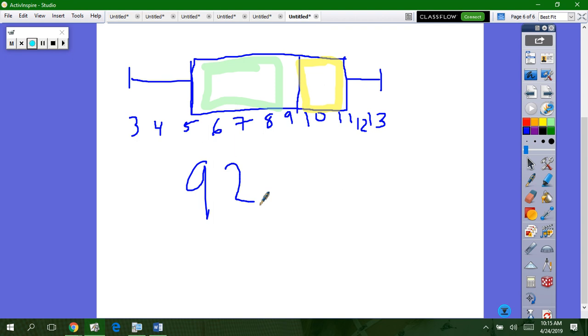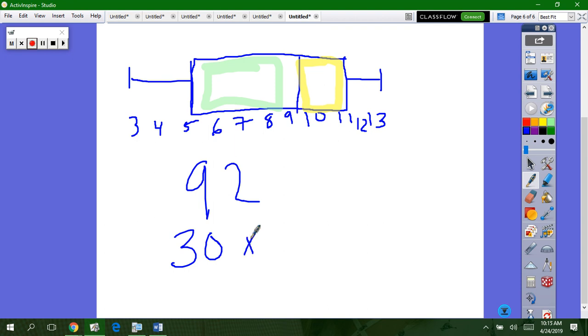That's why your AP scores can adjust from year to year, because the tests are different and the level of difficulty every year can be different. Make sense? But anyway, I got a 92nd percentile. So we had how many shoe sizes? 30. How would I find the 92nd percentile?